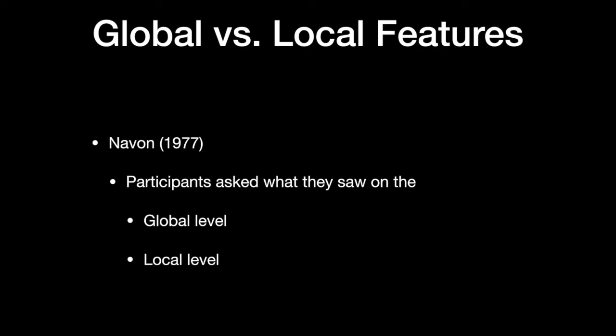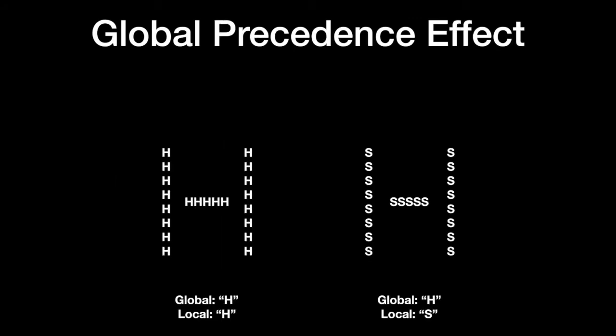Next, I will demonstrate how information is processed depending on how things are spaced out. We will take a look at 2 effects. The first one is the global precedence effect. As you can see on the slide, globally, the group of small letter h to your left and the group of small letter s also form the big letter H to your right. But locally, the left big letter consists of a bunch of letter H, and the right big letter H consists of a bunch of letter S.